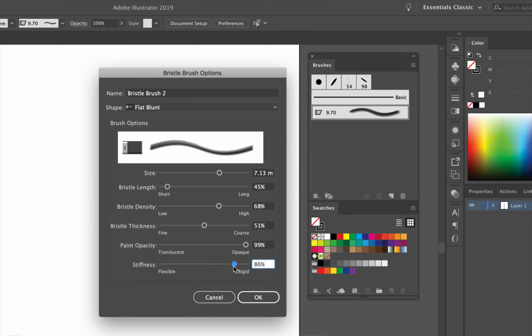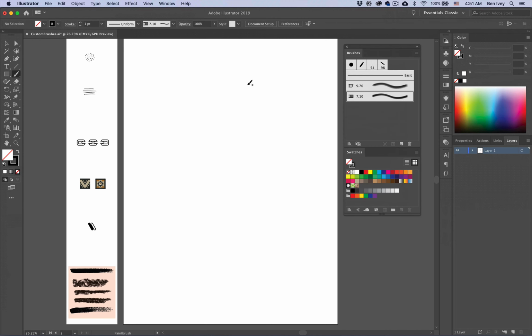And a very rigid brush. Now the more rigid it is, obviously it's getting a little bit more transparent looking. So I'm actually going to let those be a little bit more flexible until I can get a thicker line. So this is what I'm looking for as far as an acrylic style brush. We'll say OK to that. We'll click and drag, and you can see that gives me some really good looking little lines.